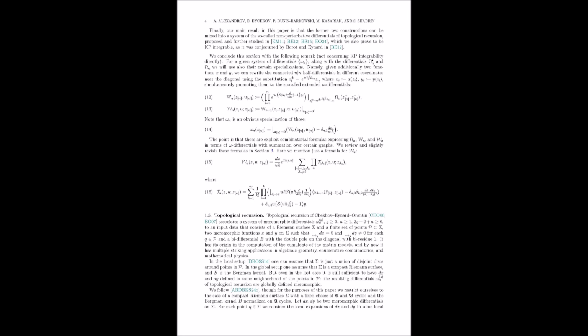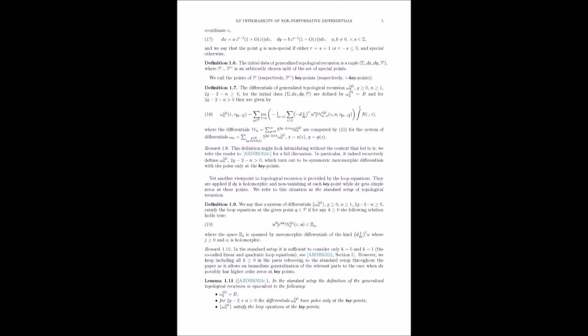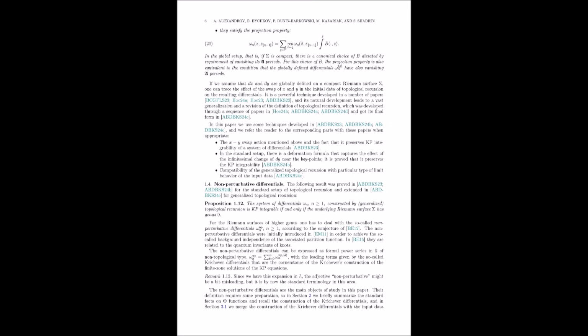Exactly. Imagine tweaking the system bit by bit. Those poles of x, we make them get closer and closer to infinity. But everything else, we keep it nice and well-behaved. The authors showed that in this limiting process, KP integrability, that precious property we preserve so carefully in the standard setup, stays with us. So even in those more general cases, KP integrability still holds true. That's really impressive. It is. It shows how robust their proof is. It applies to a much wider range of systems than just those specific cases.